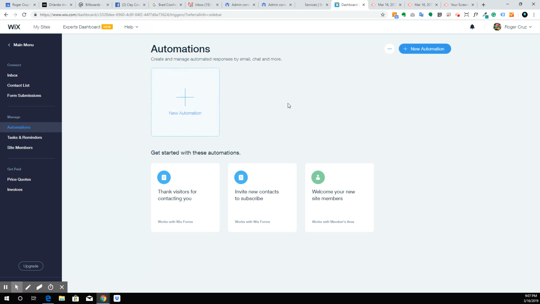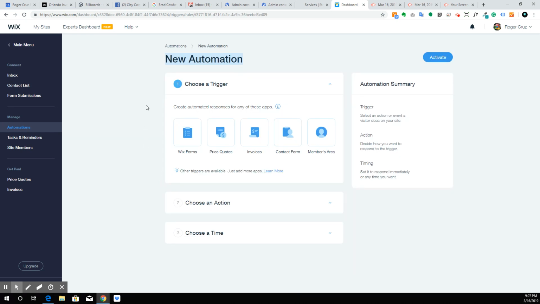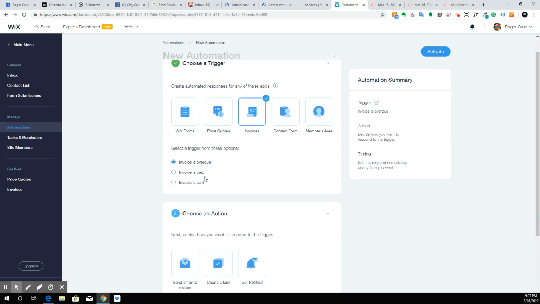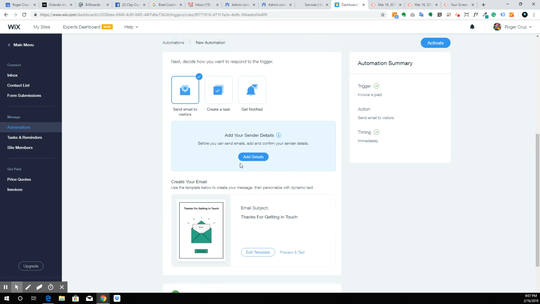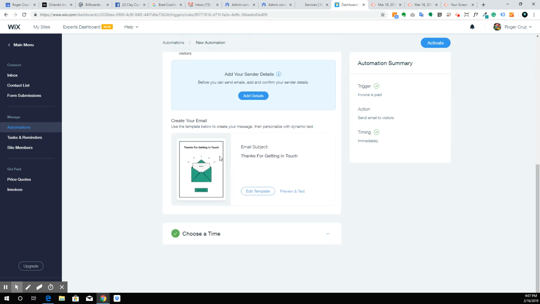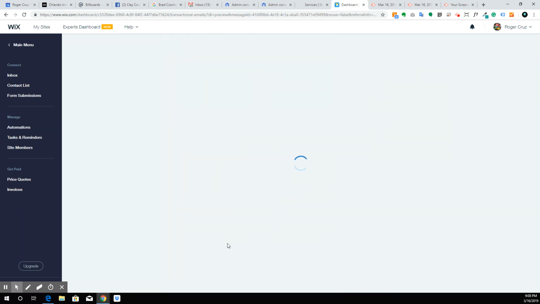The hometown feels really big right now. Everybody likes that. So super good kind of thing. Relatively easy to do. So boom, you can put that in there and pick how you want the automation to work. So someone fills out your form, or let's say you send an invoice. Let's say the invoice is paid. You can send them an email, choose what time it goes out, and it basically will look like this. See, thanks for getting in touch. Kind of show you.